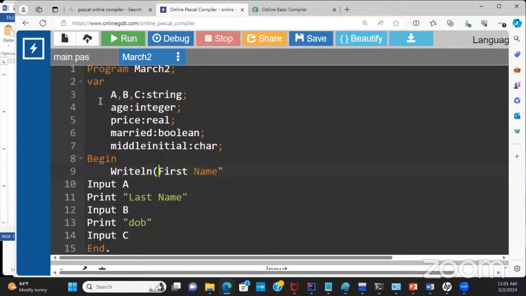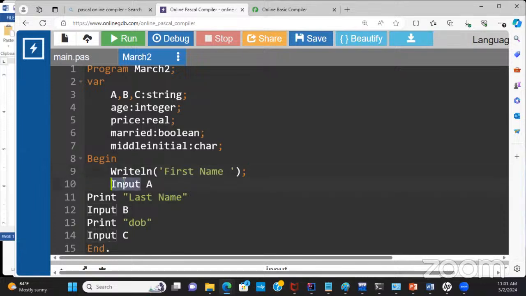And we don't use double quote, we use single quote in Pascal. Each line should end with a semicolon, apart from the var and begin and so on. If you don't put this semicolon, you're going to get an error.